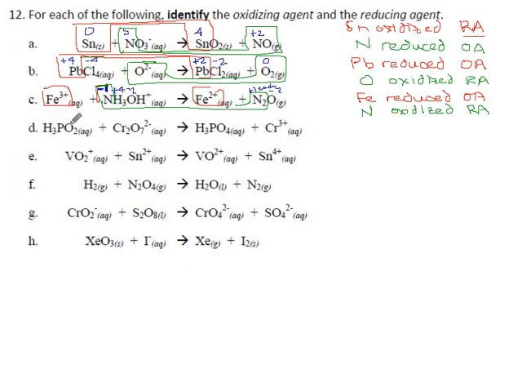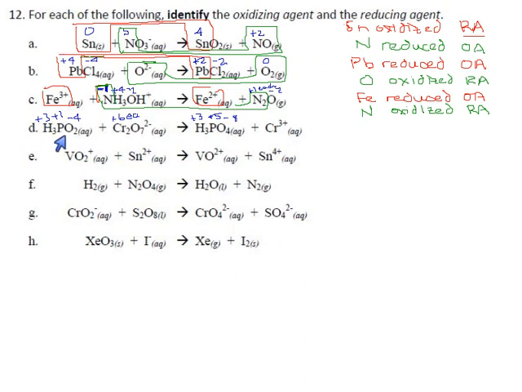H3PO2, that's not... PO4 would not surprise me, but this does. Anyway, -4 from the oxygens, +3 from the hydrogens puts us at -1, so this phosphorus must be +1. -14, we have to get up to -2, so +12, +6 each. Here we have -8 and +3, so we're sitting at -5. The phosphorus here must be +5, and chromium here is, of course, +3.